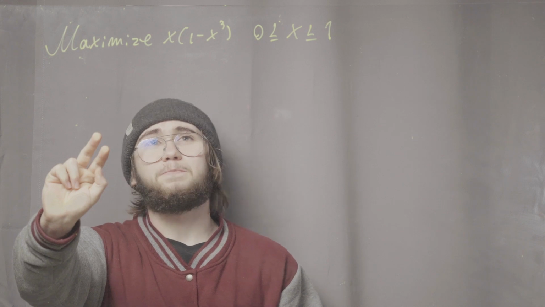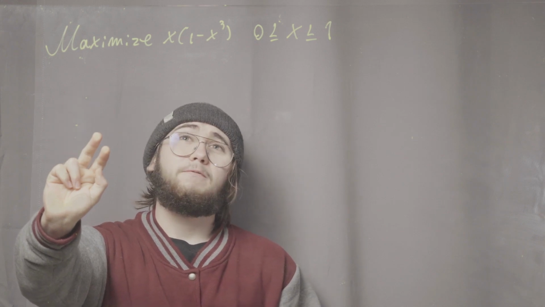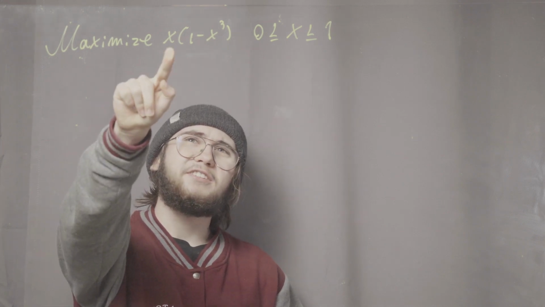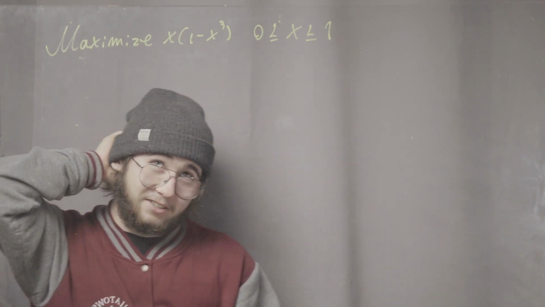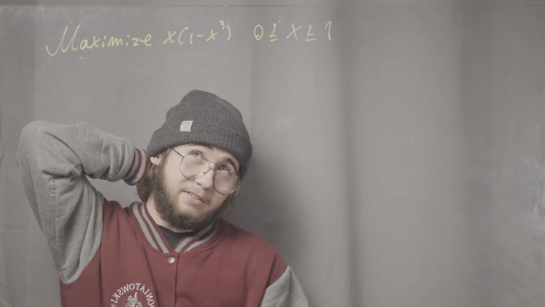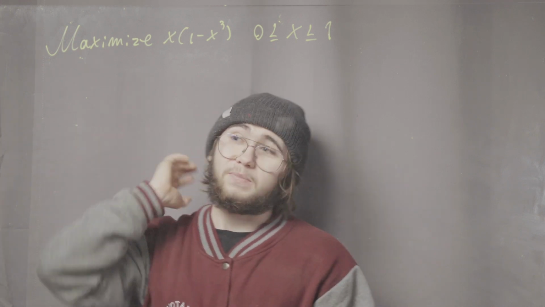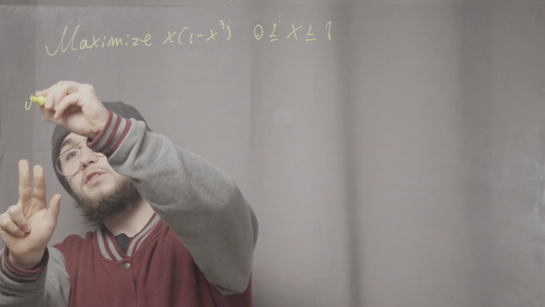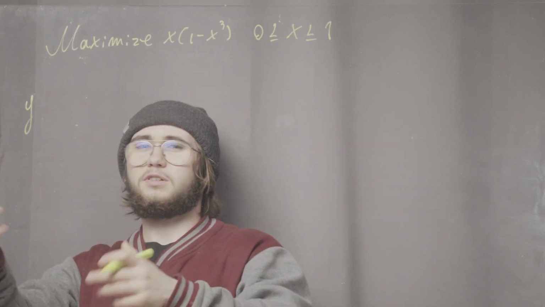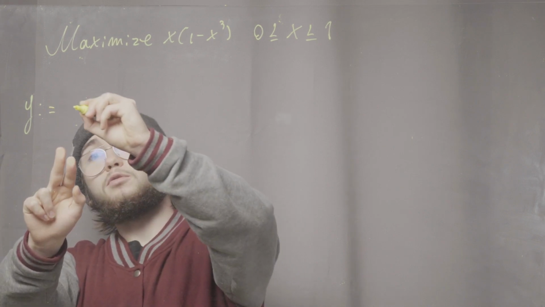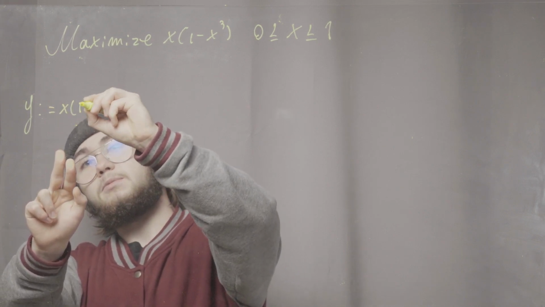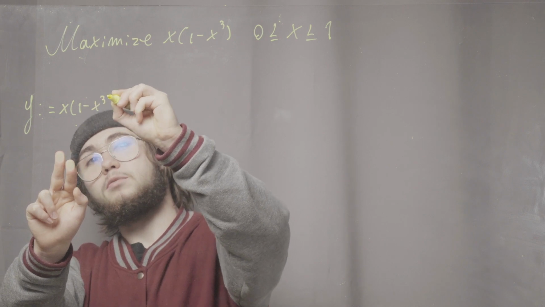And you see, I'm thinking, we have those x's here, we have those 1 minus x here, so maybe adding some x's up together would give us some kind of a number, those ones. And so we're gonna do it. I would like to define ourselves a new variable y, that will be by definition equal to x times 1 minus x cubed.